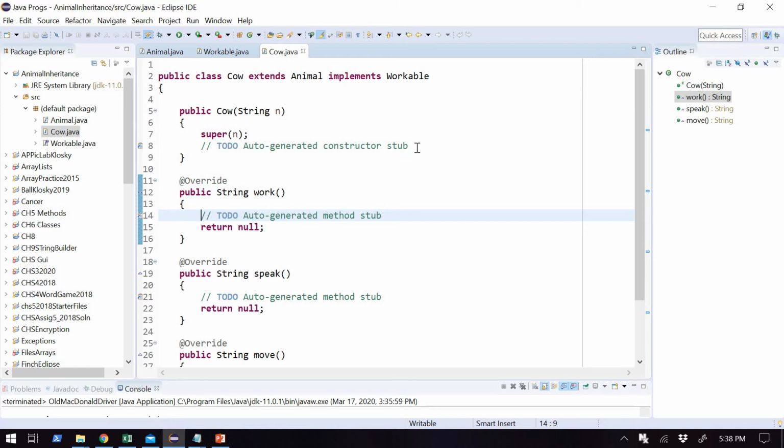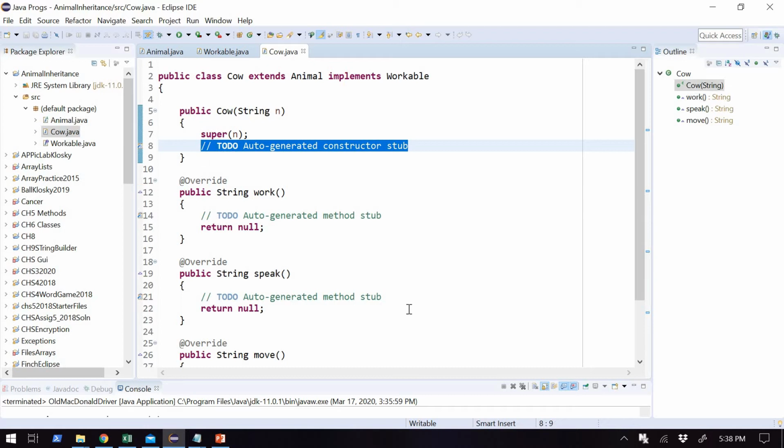So the superclass constructor is already ready to go. I'm going to save this, by the way, so I don't lose it. Looks like my computer's running a little bit slow here because I have about 10,000 windows open. There we go. So the work method: how does a cow work?